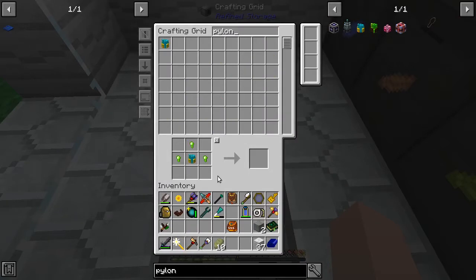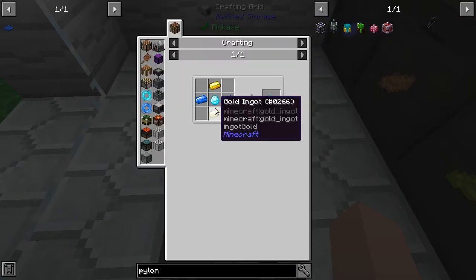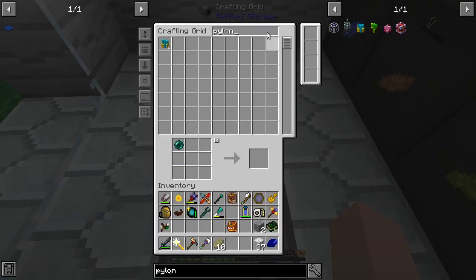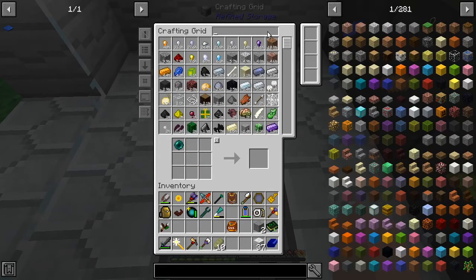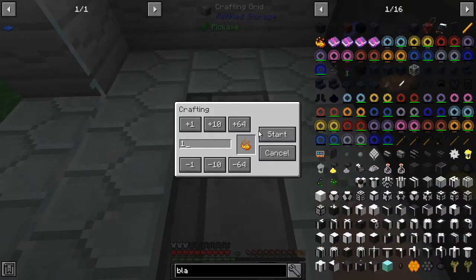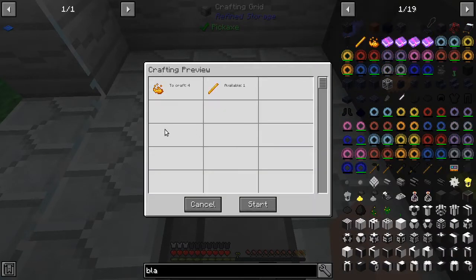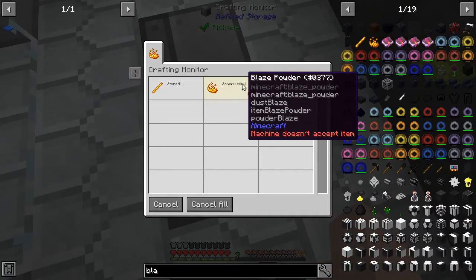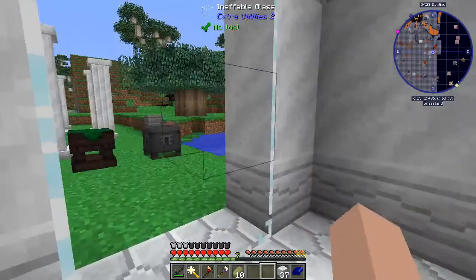We need some Eyes of Ender, which we don't have. So let's get some Eyes of Ender. Blaze powder. Somebody, I think it was Lord Roden, said I put this in the wrong machine when we set that recipe up, and it's possible that he's correct. Machine does not accept item. Okay, let's cancel that. Let's go check that out.